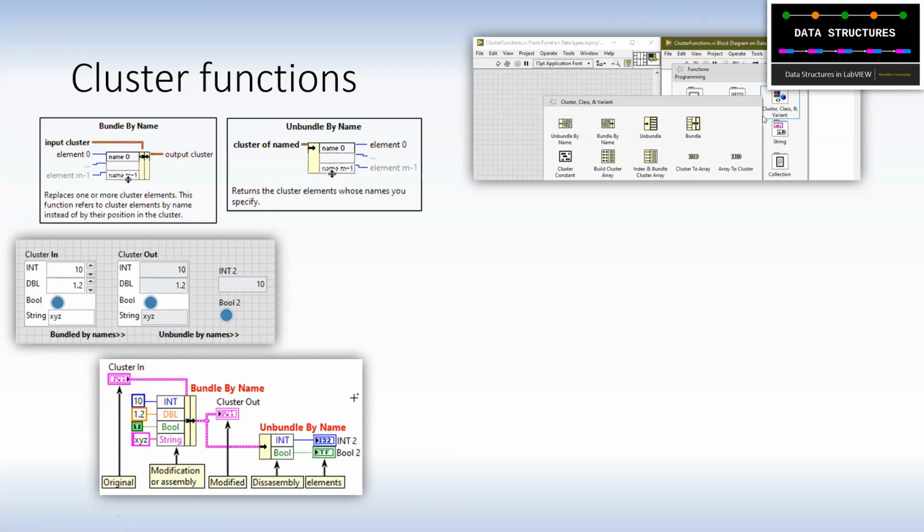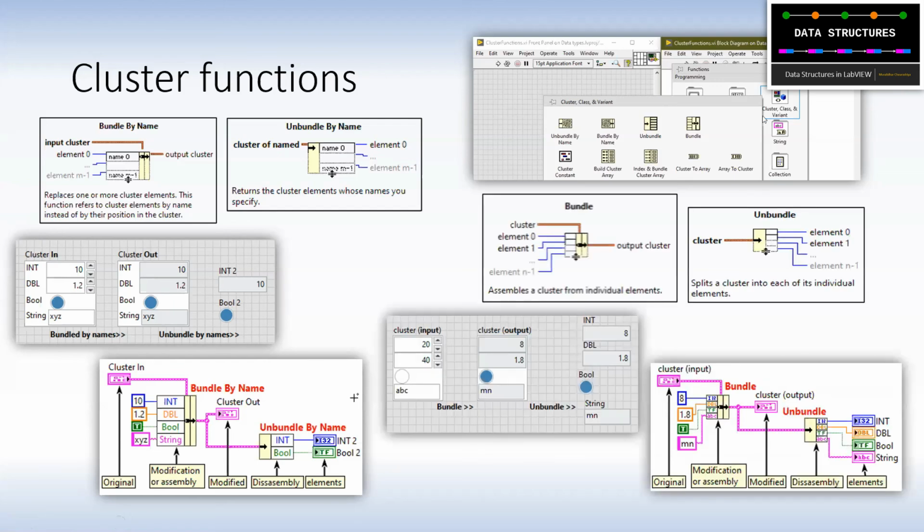And then there are two other similar functions: Bundle and Unbundle. You see each function is the same. These two functions and these two functions have the same output. They bundle the things together to create the output, and they unbundle the things. The difference you see is that this one has names, but when you use just Bundle or Unbundle, there are no names.